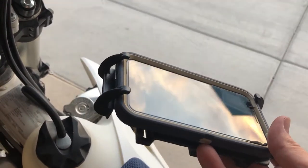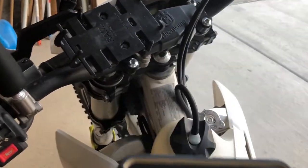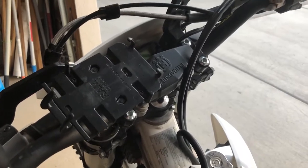With the smaller size mount I'd have to take off my gloves to get my phone out. I should be able to just pop it out easily with the larger size mount. The phone does face recognition so I shouldn't have to take my gloves off to take pictures, then I can just pop it back in. We're going to swap this out and see how it works.